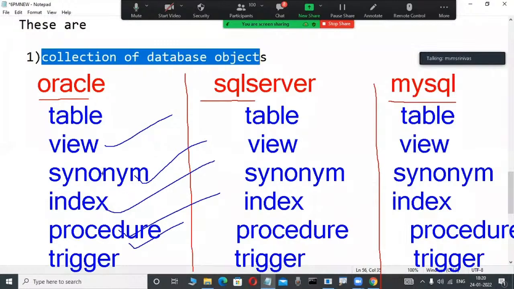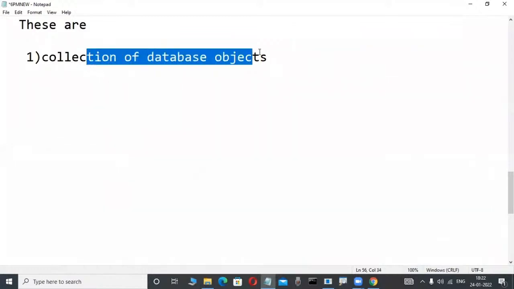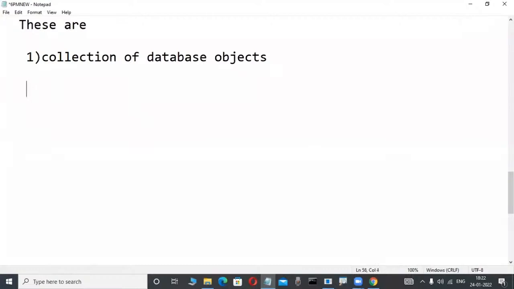That's why we learn one product in our course. Suppose you learn Oracle, then another database is also very easy. It is not required to learn all those things; one thing perfectly is enough. That's why the collection of database objects is very easy. But in our course we learn not only the collection of database objects. In any relational data model product, another easy concept is there. What is that? A set of operators is available.